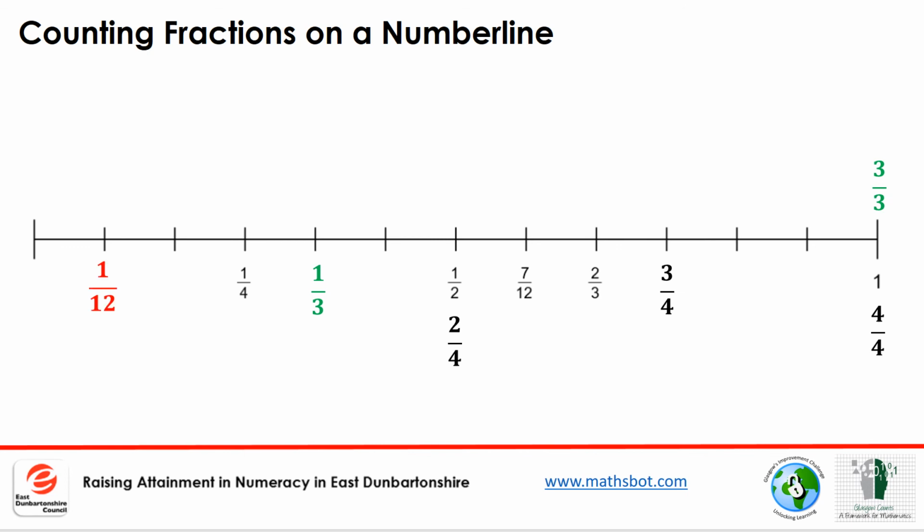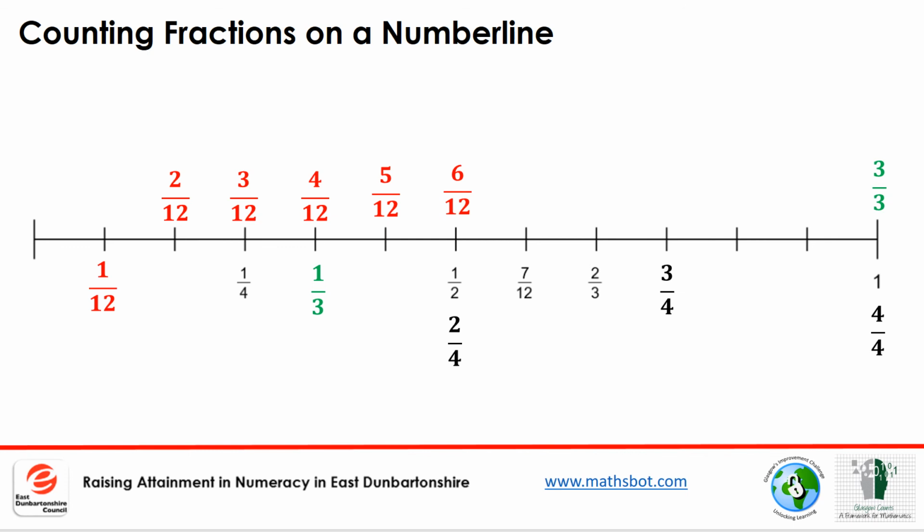But this is probably what somebody would have done in the first place: 12s, 1 12, 2 12s, 3 12s, 4 12s, and so forward. And again, having that discussion about equivalence. If this is done as a group activity, the children with a lower level of understanding will have done all the 12s, and then have that discussion with their peers in a mixed ability group about, well, look, 3 12s is the same as a quarter, 4 12s is the same as a third. Can they make the connections there?